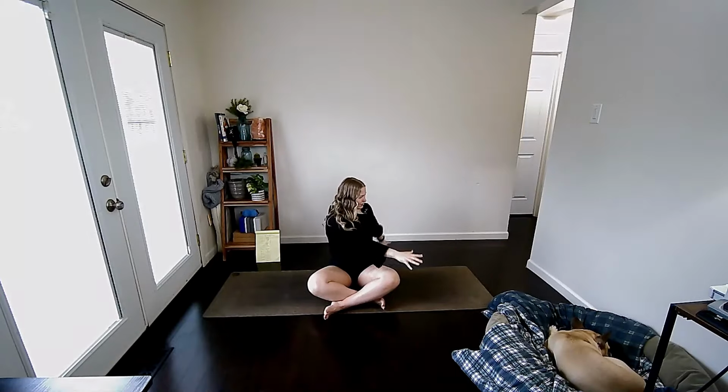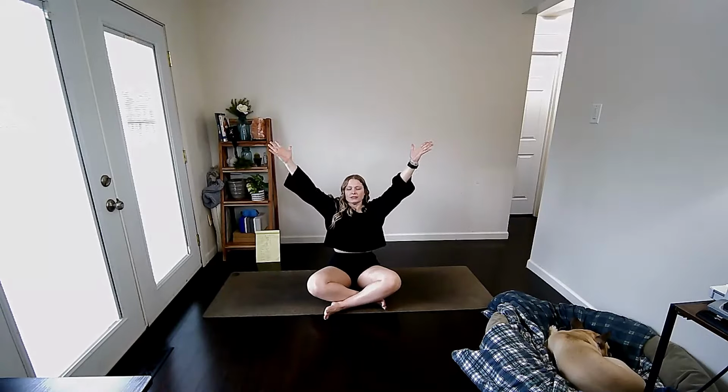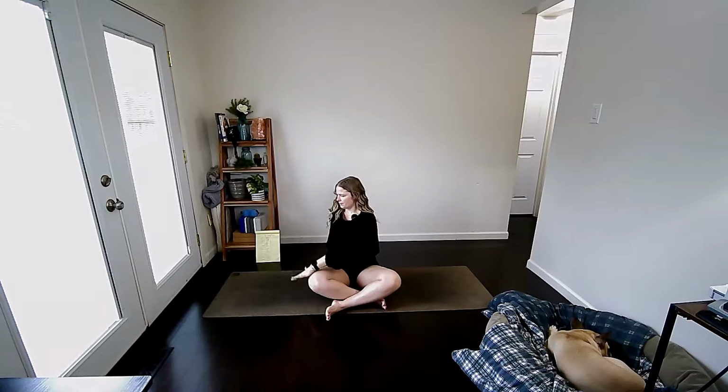Twist to the right, right hand behind you, left hand to your knee. Breath in. Breath out. Inhale, center. Twist left. Inhale. Exhale.